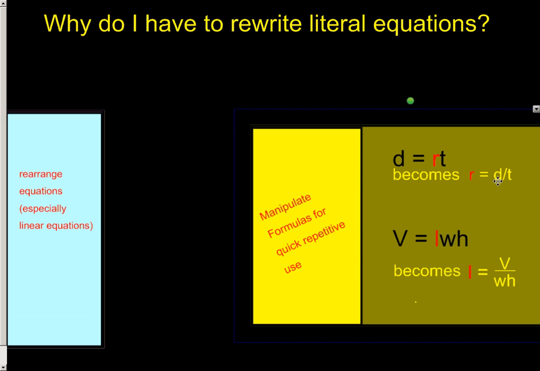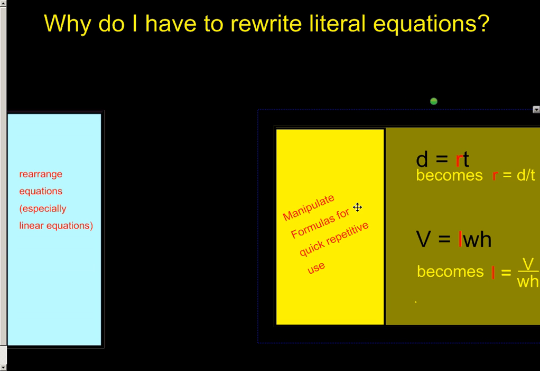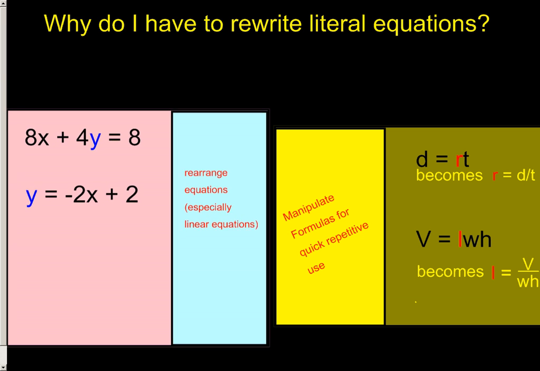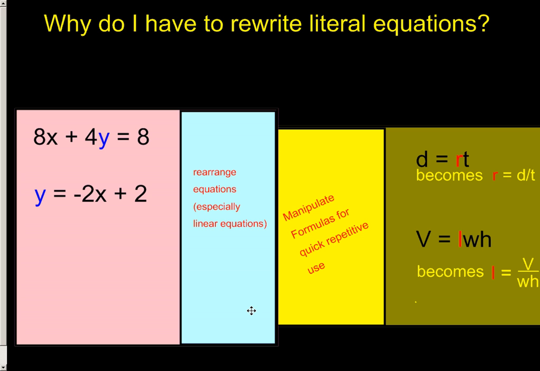So r equals distance divided by time. Same thing with the prism down here. If you had an object's entire volume with its width and height, but we need its length, you would then go and solve this formula for L, and that would equal the volume divided by width times height. It makes it a lot easier when you're building a spreadsheet to put in the manipulated formula, and basically that's just rewriting it to be what you need it at the moment, and you never know how you're going to have to change it.